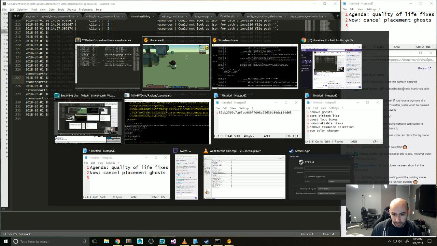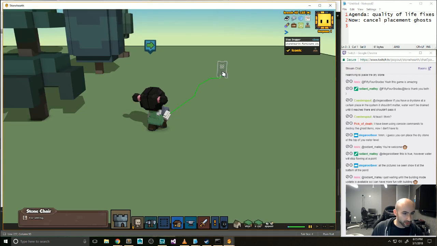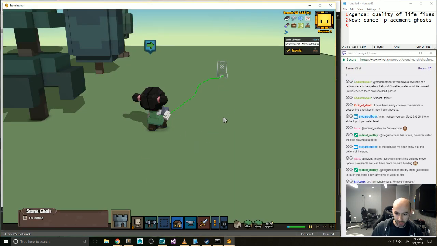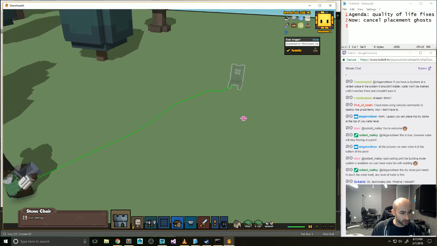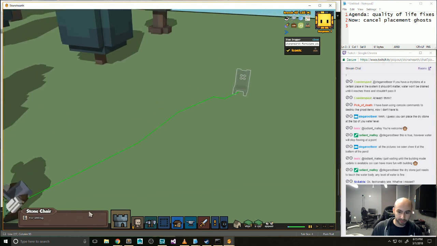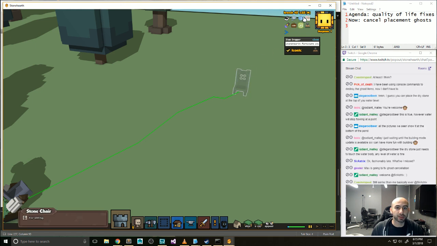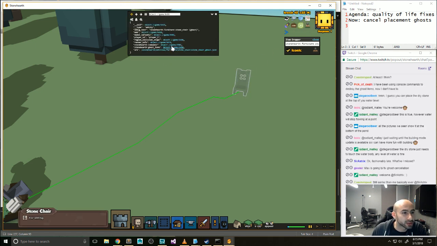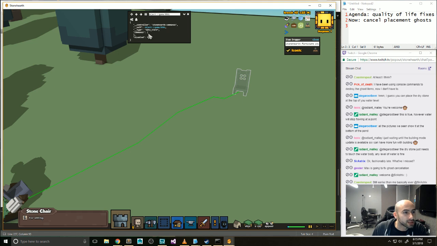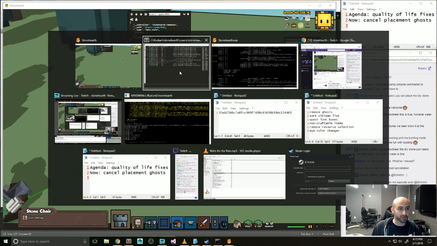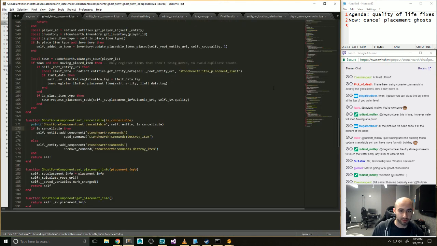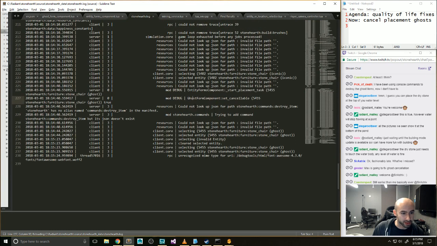So we know this code is being run, however, we are not seeing the command button appear. So let's look in the object browser for it. So it has no commands. I wonder if that command just simply does not exist. I would expect that to have logged an error. Yes, could not look up JSON for path. If I only read one more line, I would have realized what the problem was.